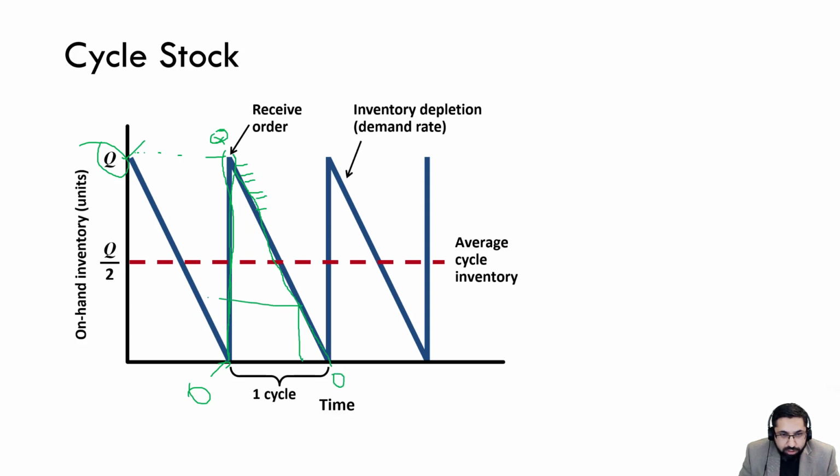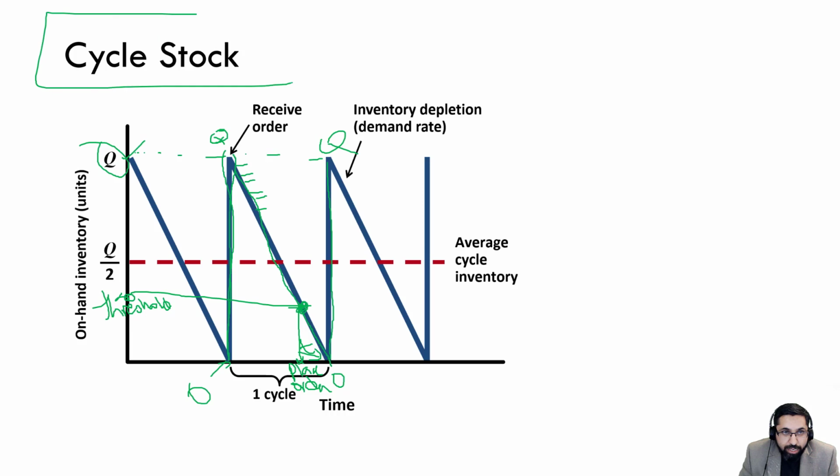Sometime before it falls to 0, when it hits some threshold, you might say, oh boy, my inventory is really low. I need to place another order with the supplier, or I need to tell the manufacturing people to start producing more. And so maybe at this time you place the order, right? And then after some time elapses, the order is ready, and then inventory jumps up to Q again, right? So you can see how cycle stock, which is inventory because of a lot or batch size, is just a sawtooth pattern. It goes up, then it gets consumed or sold, then it goes up, right?